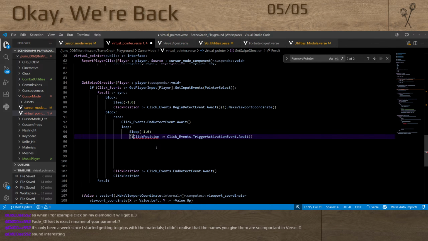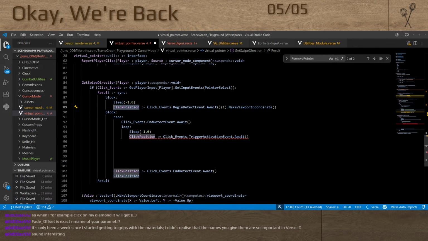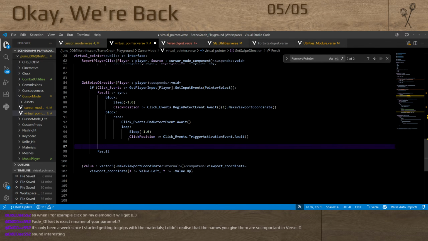Doesn't like that. Let's see if we can isolate it a little bit. It absolutely doesn't like that. So then we're just going to call this start position. Start position. Better. Oh, that's not why it was complaining. I was like, why the heck would you be complaining? It's because of this one. Because it's totally different scopes. Good lord, I looked so stupid just now.